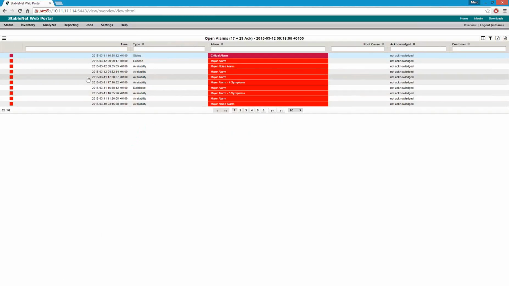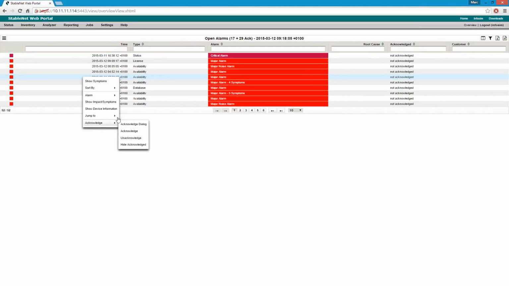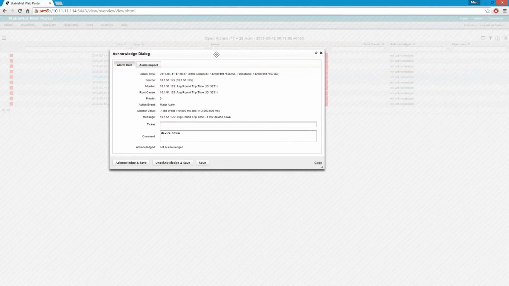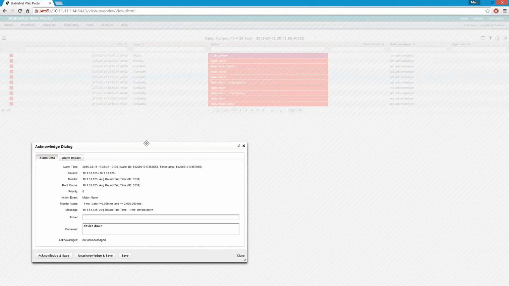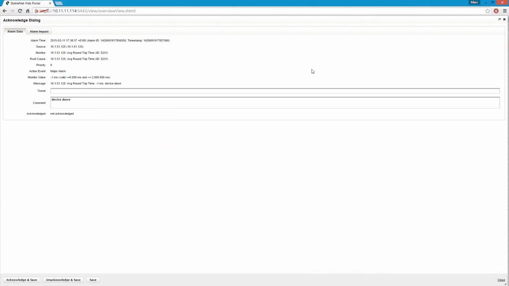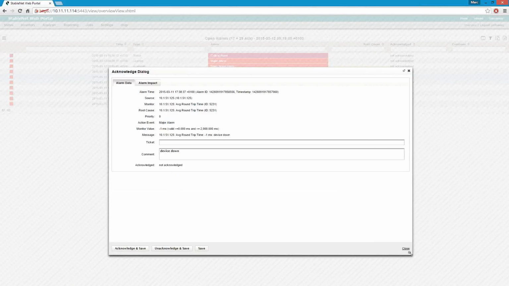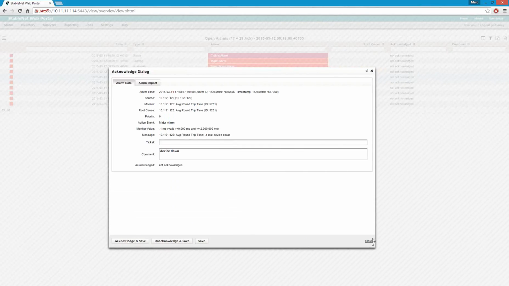And as a last feature, the improved context menu. As you can see, this context menu is dependent on the table you are looking at. So we are currently facing the alarm table, and this is why we have features like acknowledging open alarms. And here, the new dialog component, which allows us to track this around. You can maximize the dialog, you can minimize it again, and you can also resize it, depending, of course, always on the content you are looking at.